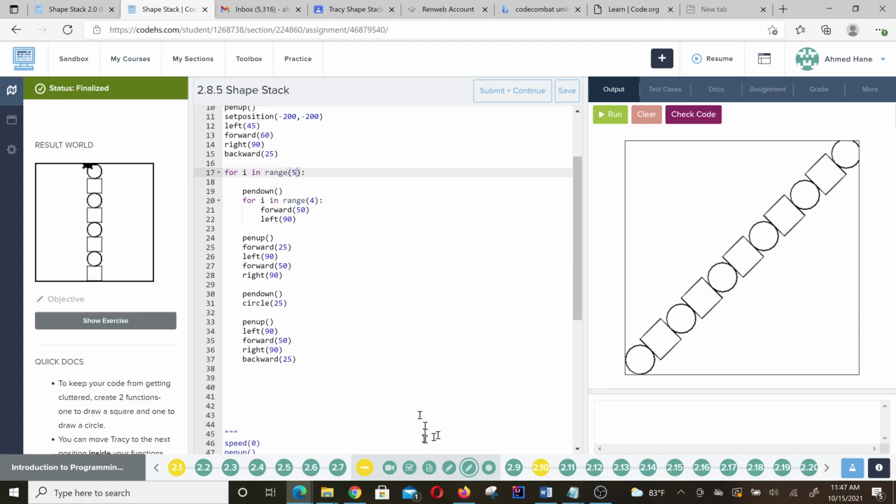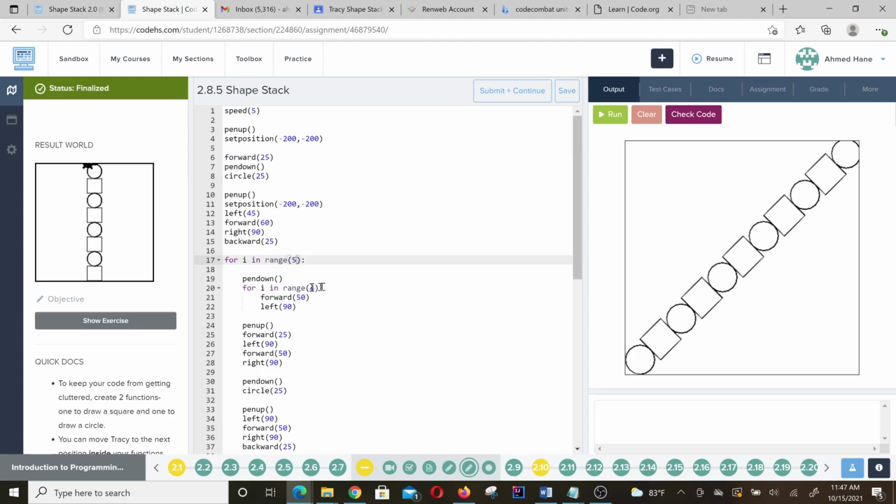Okay, so this was 1, 2, 3, 4, 5, actually 5. Oh, okay, yeah. The thing is that because of our loop, we still have to do it 5 times.